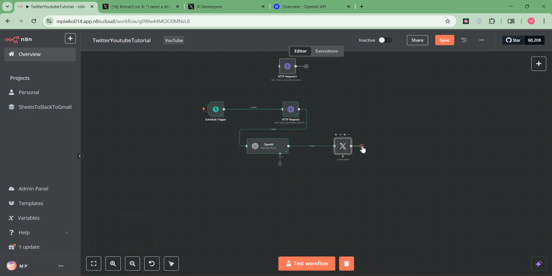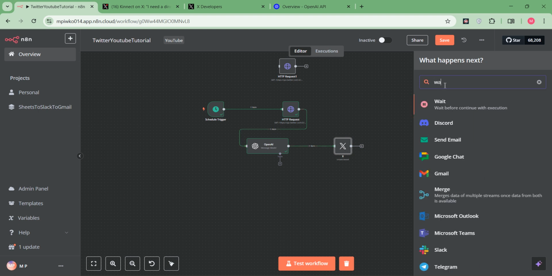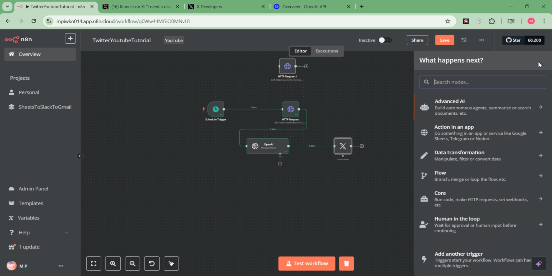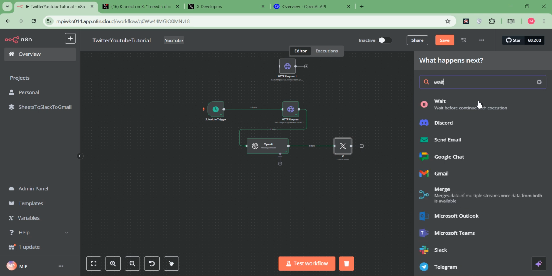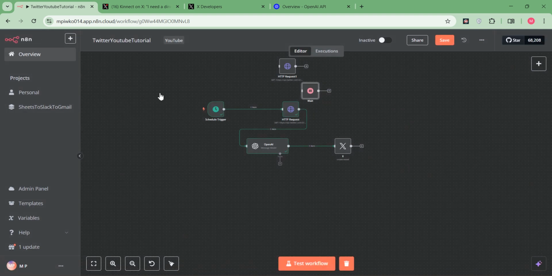And then I'm going to add, right, we're not going to run that just yet. I'm going to add a wait module. So if you press here or press the tab, type in wait. We're just going to set it to 1 second since we're waiting, but you would want to configure this. You do not want your tweets to be sent off one after the other. I'm just doing it for testing purposes.